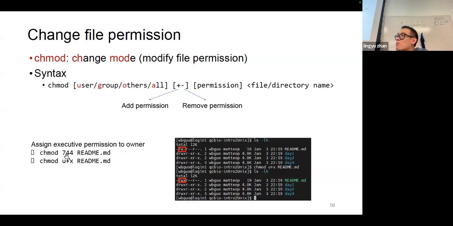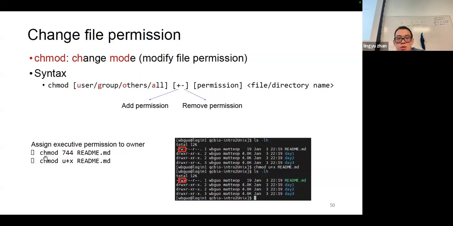You can use the numerical representation, or you can use the letter representation. There are also two ways you can think of it. One is that you assign a new permission for each category, or you can give permission to a specific group.